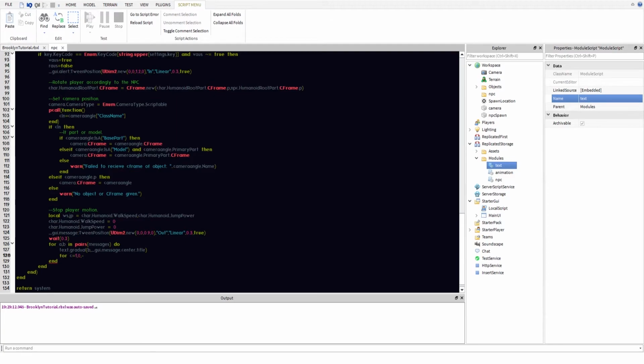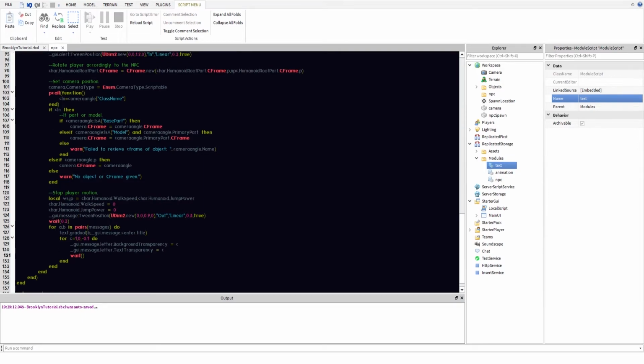And then from there, c is equal to 1, 0, negative 0.1, and we're going to decrease the, shoot, I'm trying to remember. We're going to decrease the letters' transparency, the background transparency, and its text transparency. So just go ahead and do that. Background transparency is equal to c, and then I'm going to copy that, and then wait, and make this text transparency, yeah. And that's basically what we need.